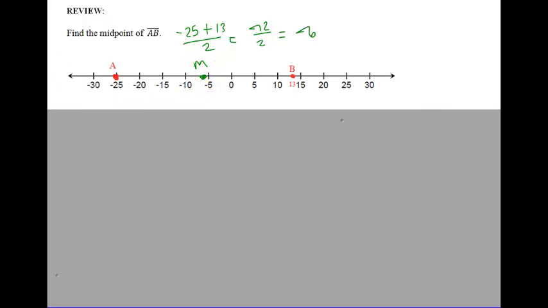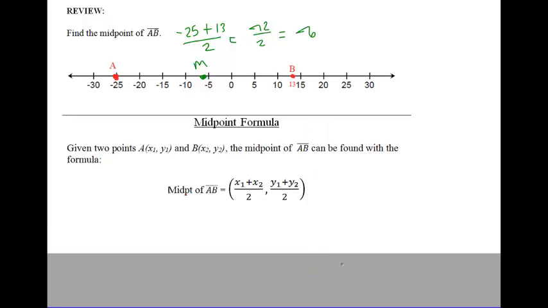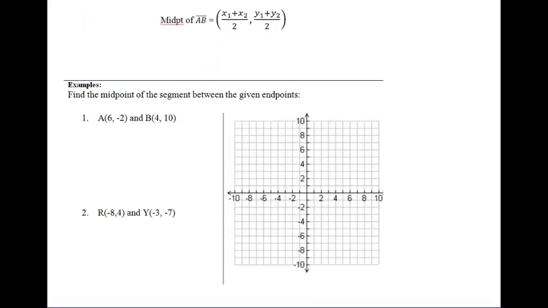Okay, now when you have an x and a y both, then it looks a little bit scary when you look at this formula even. That looks really scary, but it's still just averaging. So if you look here in the very first spot, you're taking the average of x coordinates, dividing by 2 to get that average. I'm just going to call this the x average. In the second spot, as we have 2 coordinates here, our y coordinates have been averaged to get our midpoint value. So this is the y average. You're just going to do the same thing twice for the different coordinates. Let's look at an example, see how this goes.